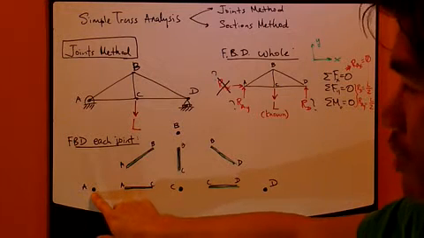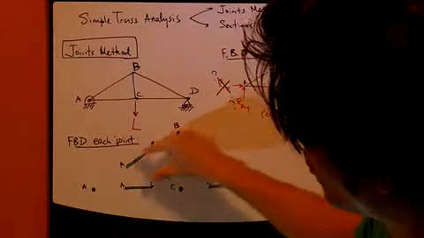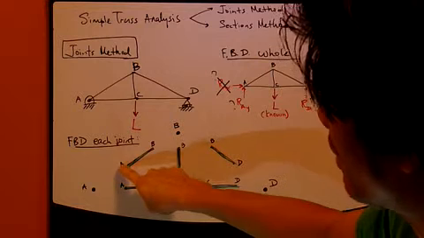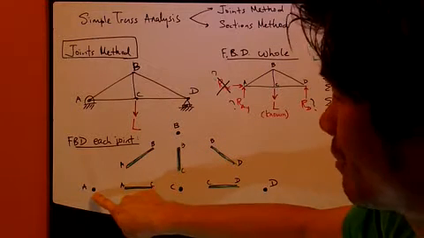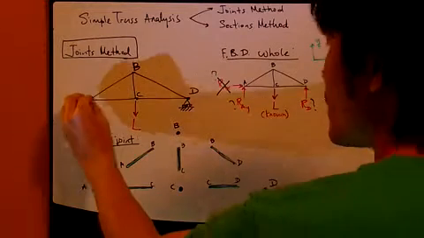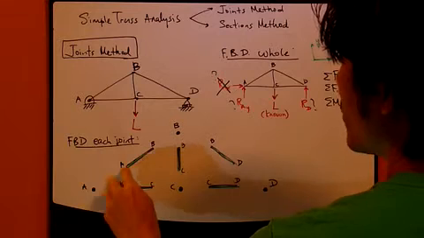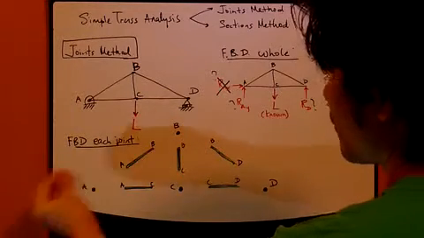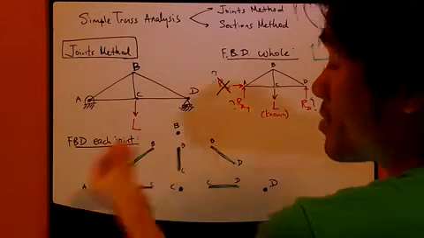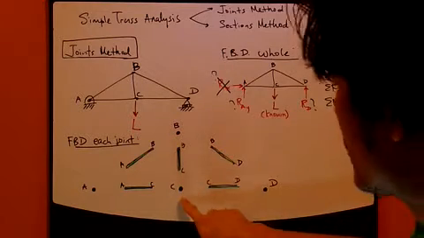So joint A is right here, where these 2 members, AB and AC, meet. So this is A, but this A belongs to the member. This A is a standalone joint. So essentially I have taken this joint at the end of this member out of this actual member, freed it up in space, and just drawn the joint. That's all. Same thing for joint B, C, and D.